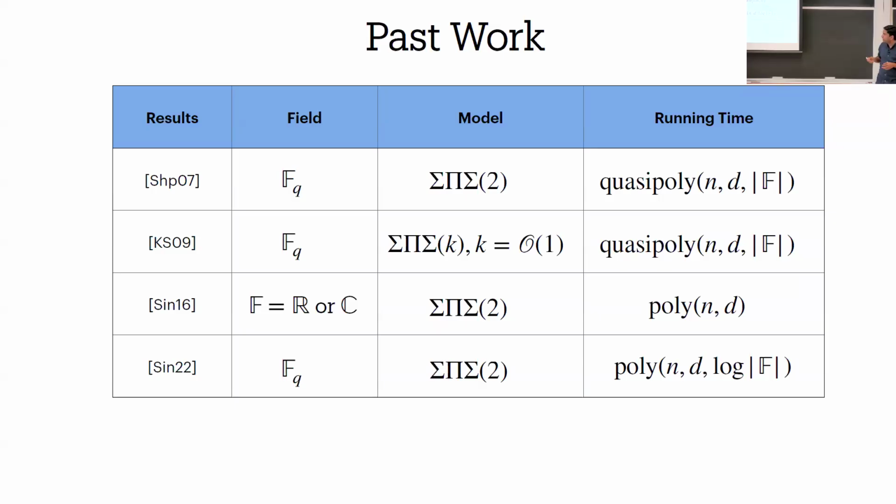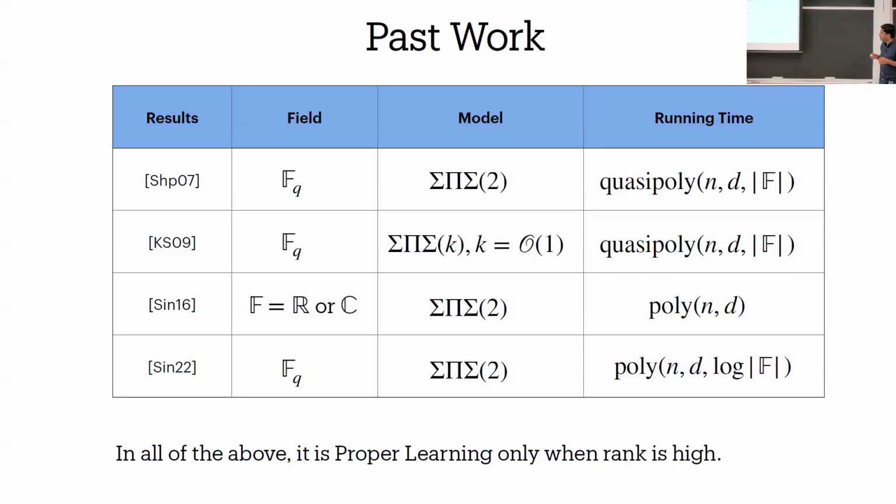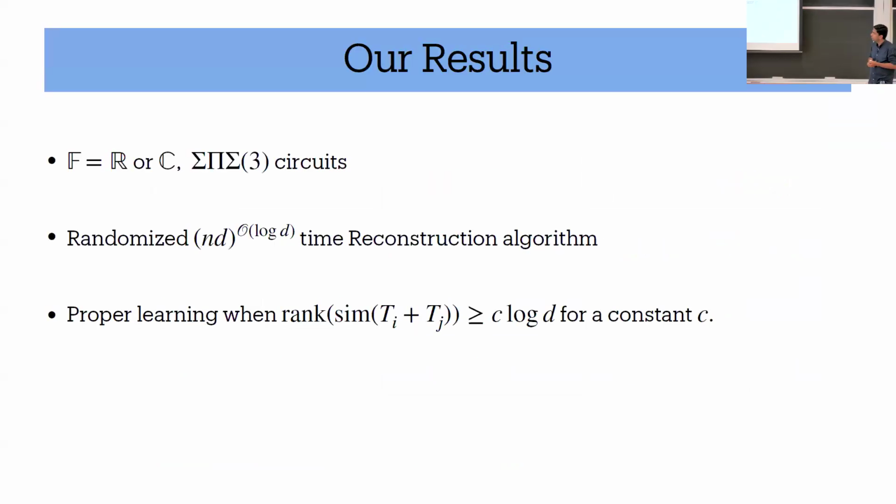Top fan-in 2 we know how to do reconstruction in polytime. Another thing is that all these reconstruction algorithms only do proper learning when the rank is high. If the rank is small, we don't know any proper learning algorithm. That is the open problem I discussed: we don't know how to do proper reconstruction, how to do proper learning.